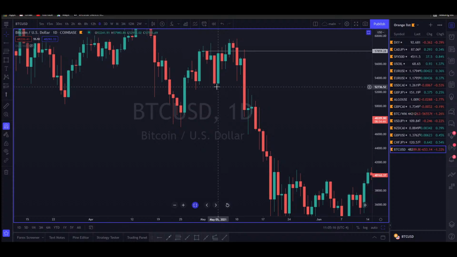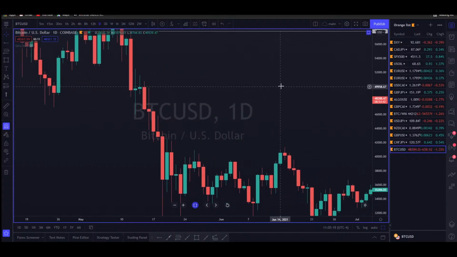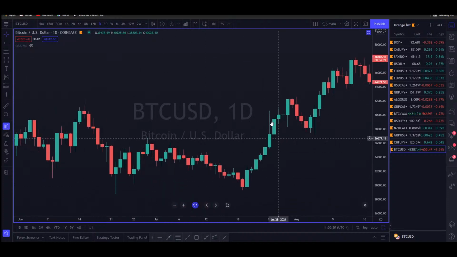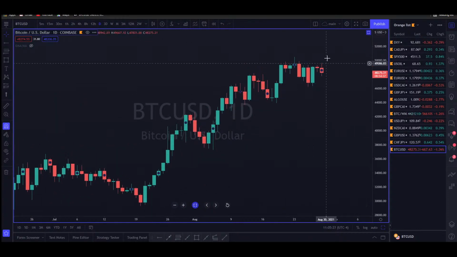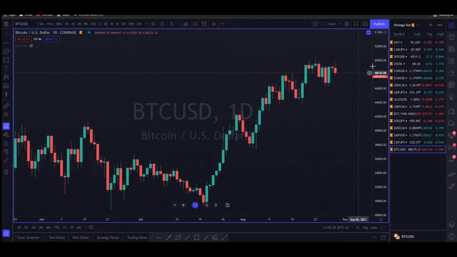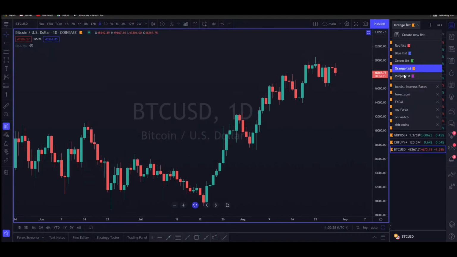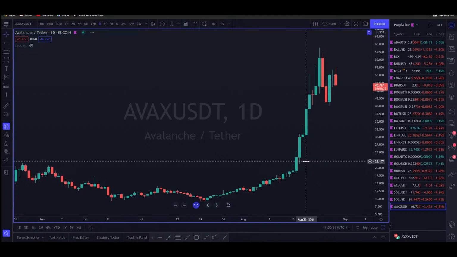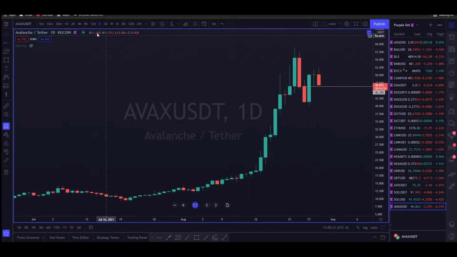So, Bitcoin, we want to see you break out, and we want to see you stay making new highs. We don't want to see you break out and then instantly close back below. So that's what we're going to be watching for on Bitcoin. There's another asset that I have been watching, waiting for a short, and that's on this asset right here.